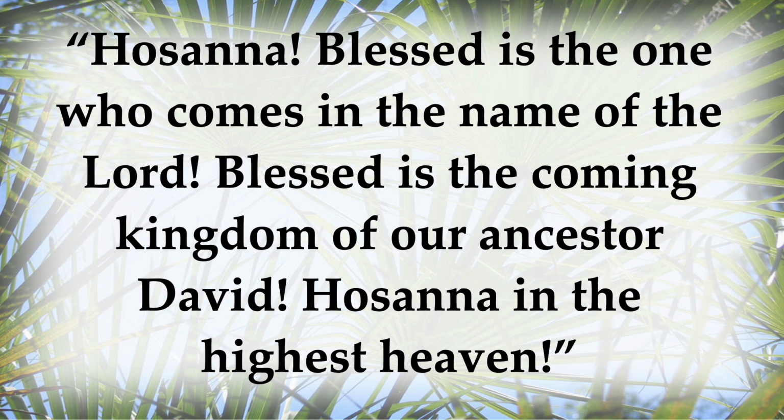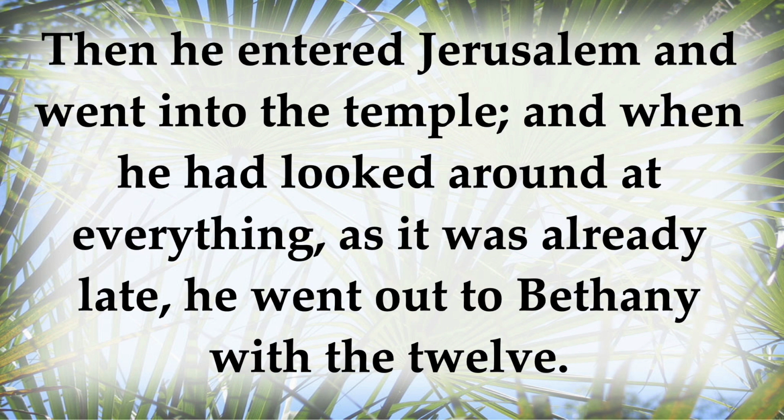Blessed is the one who comes in the name of the Lord. Blessed is the coming kingdom of our ancestor David. Hosanna in the highest heaven." Then he entered Jerusalem and went into the temple. And when he had looked around at everything, as it was already late, he went out to Bethany with the 12.